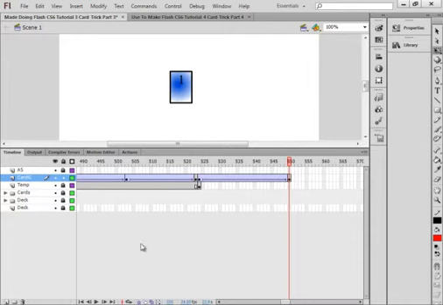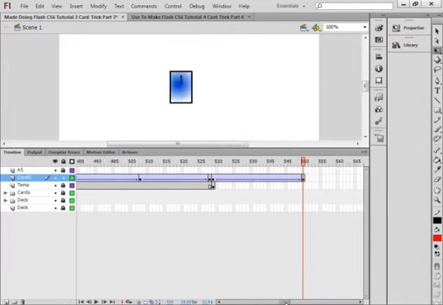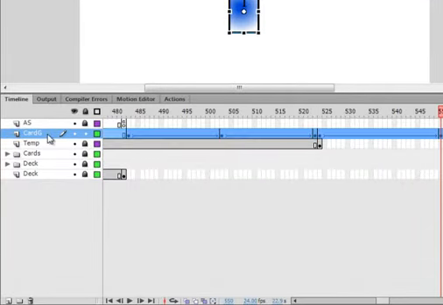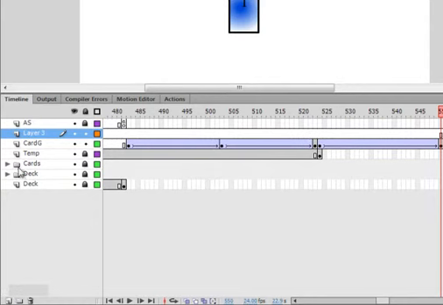While we're at it, let's do two things at the same time. Let's go back. Let's select that card guess layer, insert a layer, and call it frame, F-R-M-N-A-M, as in frame names.